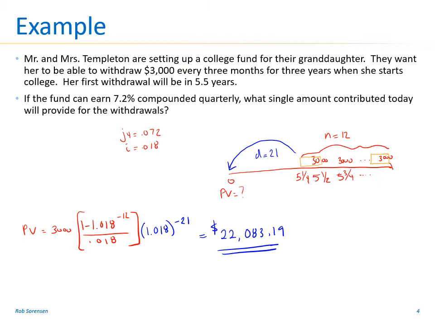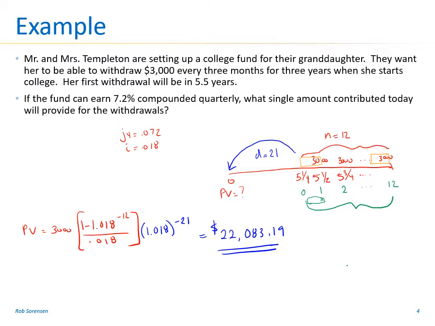Now, there's a couple things to think about here. Why did I use 5.25 when I worked out D and not 5.5? Well, remember, 5.5 is where the first payment is. 5.25 is where the ordinary annuity began. It's kind of like on our original timelines. Remember, we had 0, 1, 2, 3, etc. On the timeline, we defined the term as starting at 0, didn't we? Even though the first payment was at 1, the term actually started at 0 because that payment covered us all the way off for that whole first period.